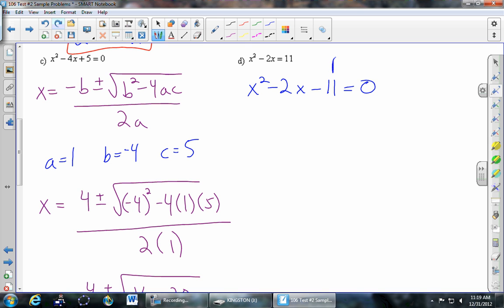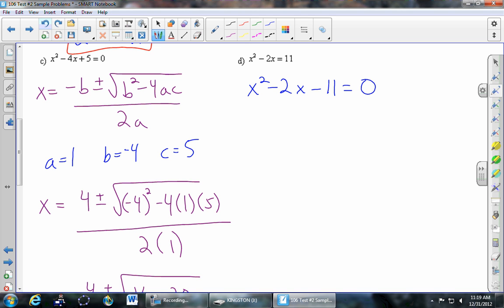Okay, and maybe take a moment, pause the video, see if you can do the product sum. Come back when you've got it. Okay, hopefully you didn't spend too much time. Maybe you didn't, but in this case we can't factor it. There's no numbers whose product is negative 11 and whose sum is negative 2. No integers at least.